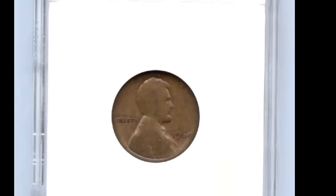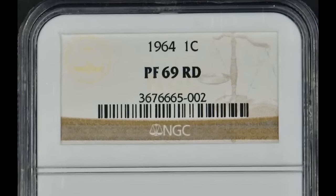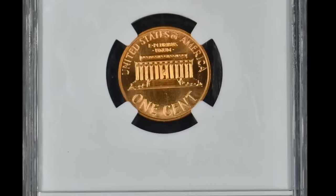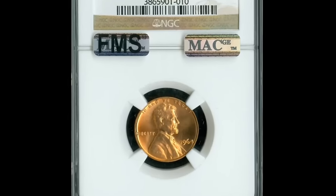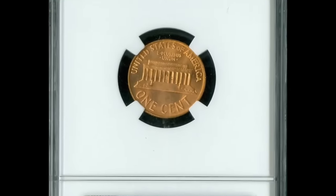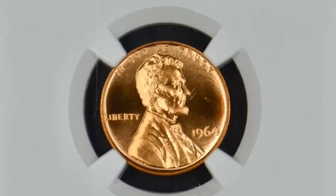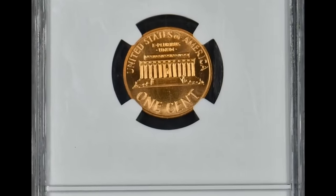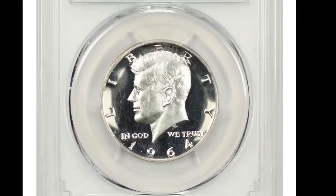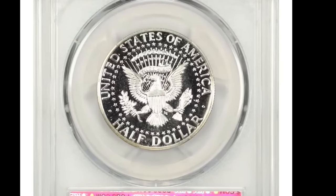Number 2: a 1964 Lincoln cent from a special mint set — an enigmatic experimental mint issue. According to Heritage Auctions, there is no way to explain the existence of 1964 SMS coins. These coins have a special finish, often described as falling between proof and mint-state circulation strikes, closely resembling the 1965 special mint set coinage in quality. Speculation suggests they were struck as mint trials or special presentation sets, but the mint does not report any such mintage. It is thought no more than 50 sets were produced. This MS-65 red cent example displays a razor-sharp strike and obvious die polishing. It was sold for $18,000.